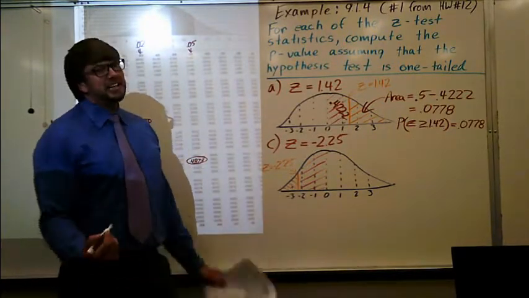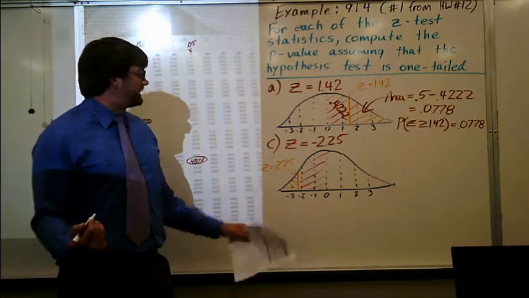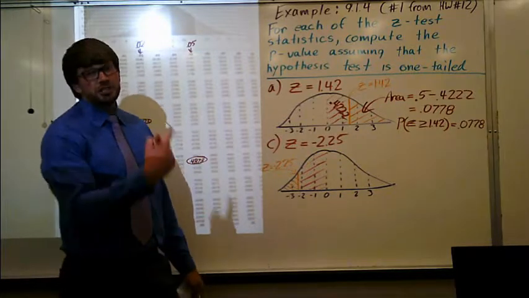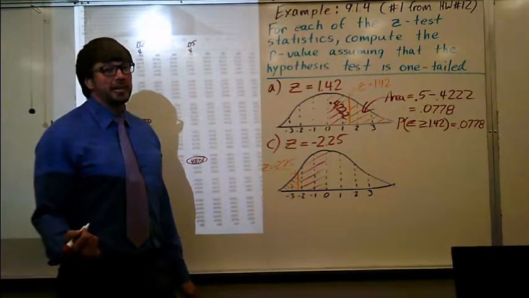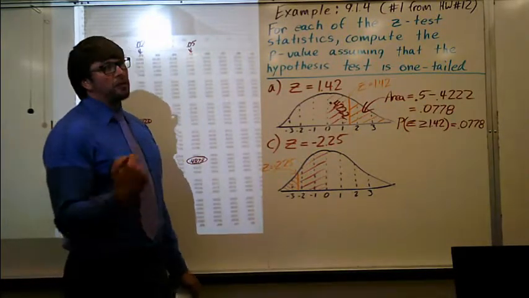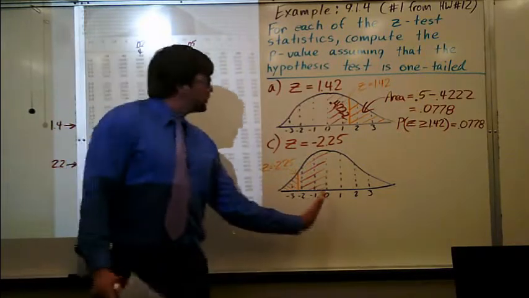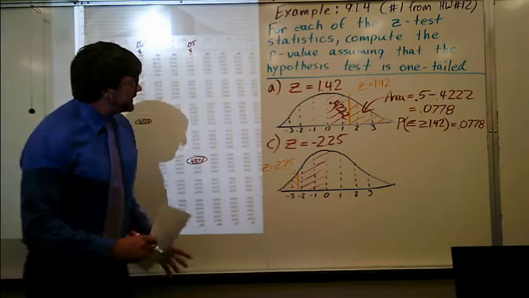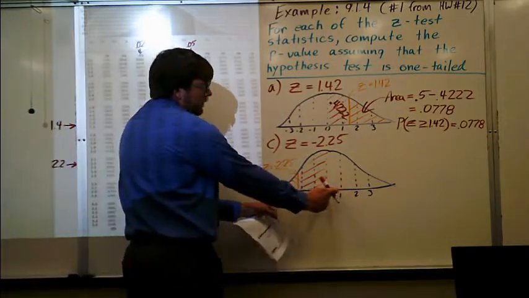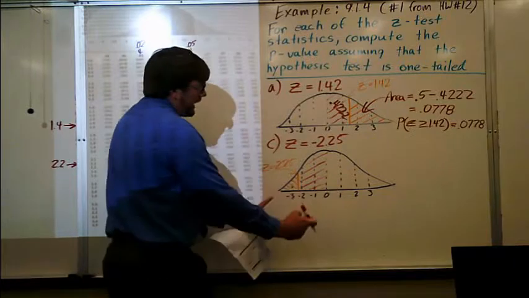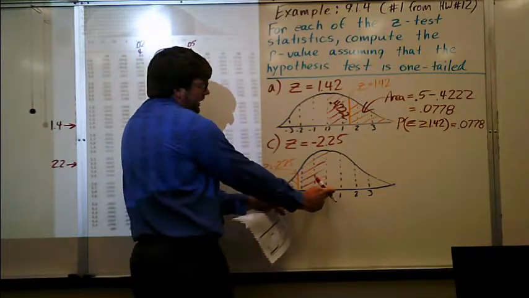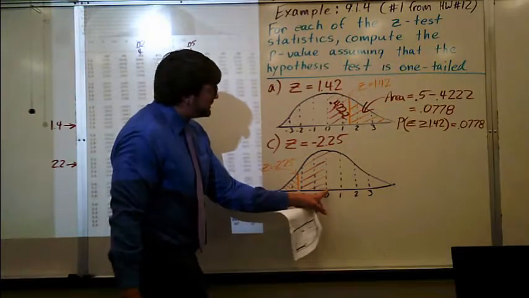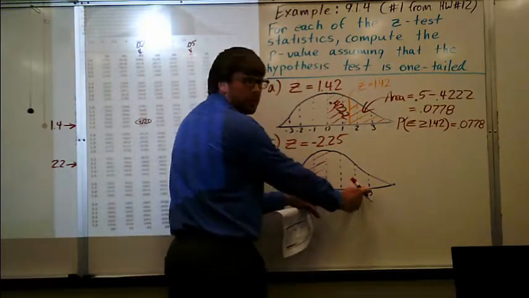Now, once again, there's a number of easier ways to figure out what that probability or that area would be just directly, but I'm just going to use the table that you guys all have available. Now, remember, the standard normal distribution is symmetric, right? So, of course, we know the area over here is 0.5, and the area between 0 and negative 2.25 is identical to the area between 0 and positive 2.25.